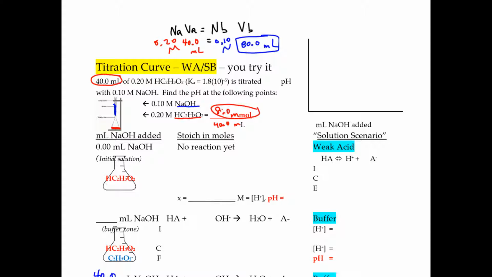Again, 7 is going to be the neutral. If we start with a weak acid, we're starting not so low, but if we end with a strong base, we end quite high. The equivalence point is over here. And you can see that that's going to be above 7. And it's not because we have a strong base, it's because we have the conjugate base of the weak acid at the equivalence point. We'll see that in a moment. So let's start with the beginning.